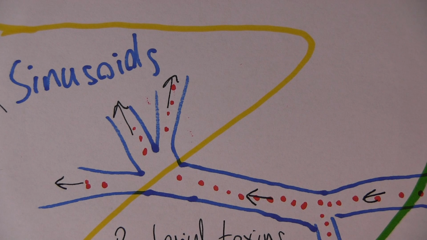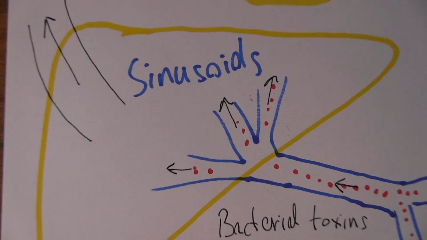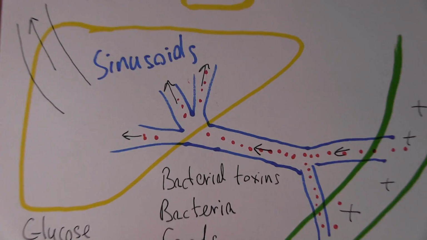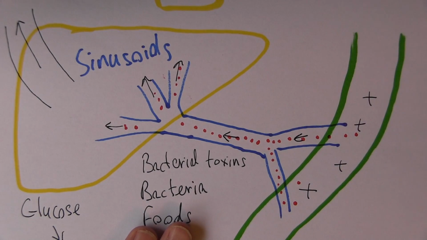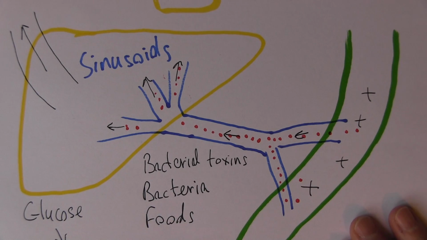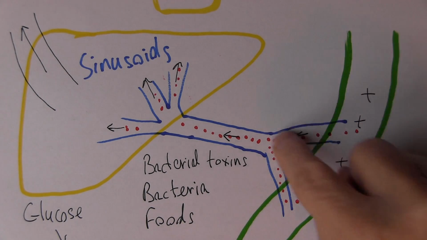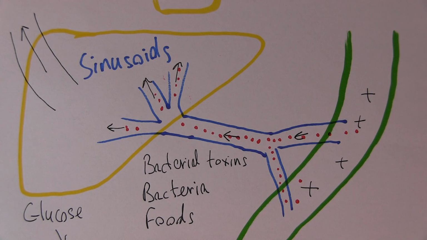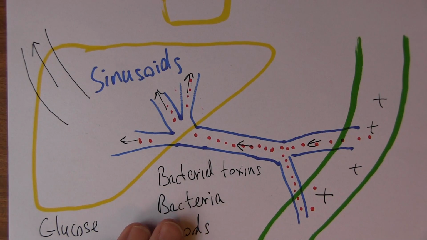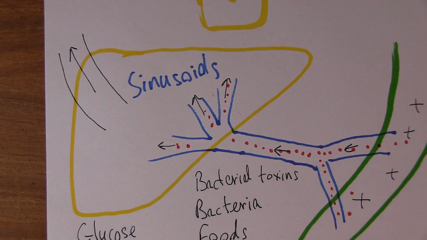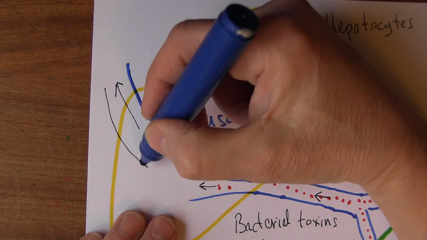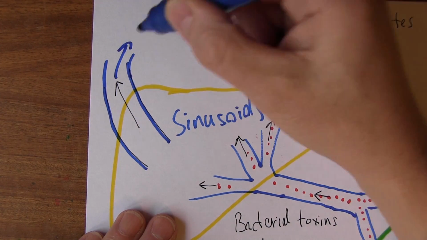Now, what is the relevance for pharmacology here? Well, the relevance is that drugs given enterally, the drugs that we swallow, are going to go into the gastrointestinal tract and they're going to be absorbed. And when they're absorbed, they're going to go directly to the liver. And of course, drugs aren't supposed to be there. So the liver very often treats them as toxins, breaks them down. And remember, it's only when the blood's been through the liver that it can drain into the systemic circulation here. So this is off into the systemic circulation.